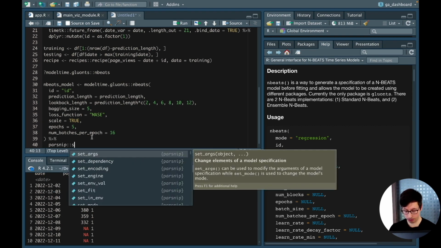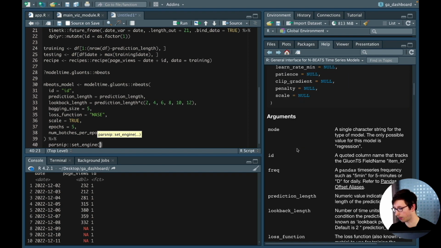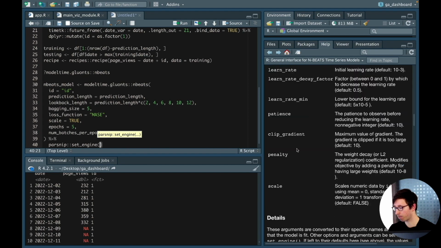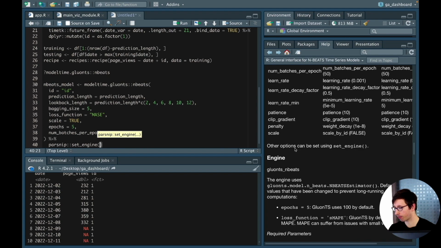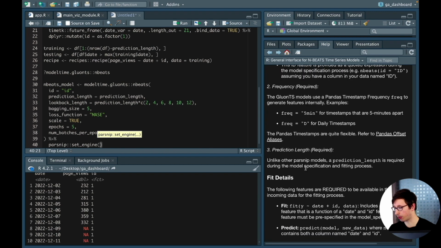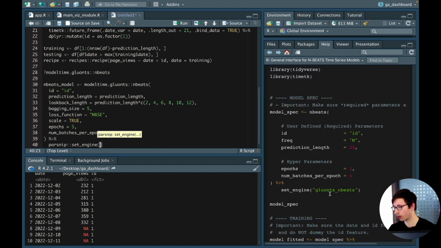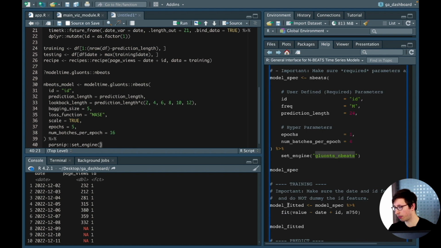So I'll say parsnip set the engine. And I'm not sure if it's mentioned what the engine should be in here. Let's look at the examples. So we'll say GluonTS NBeats, and yeah, we have a debugging argument in there.